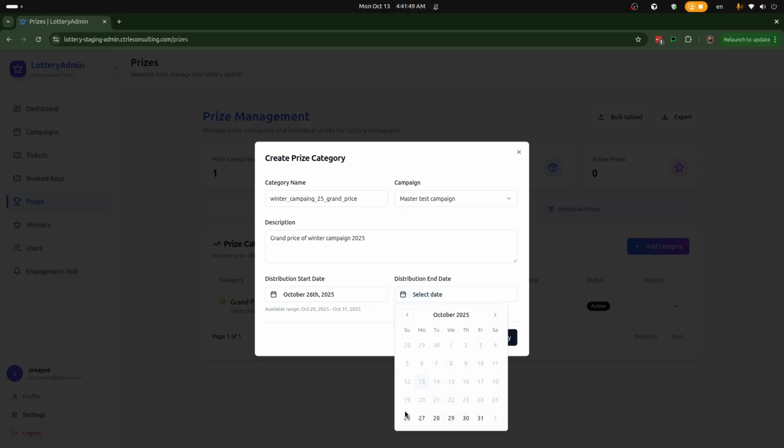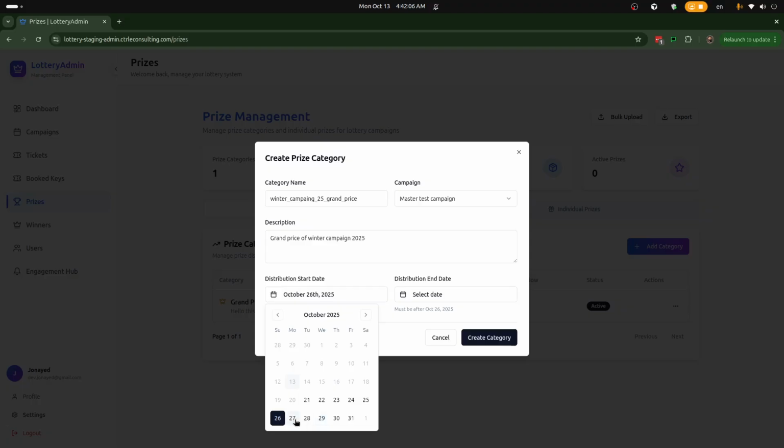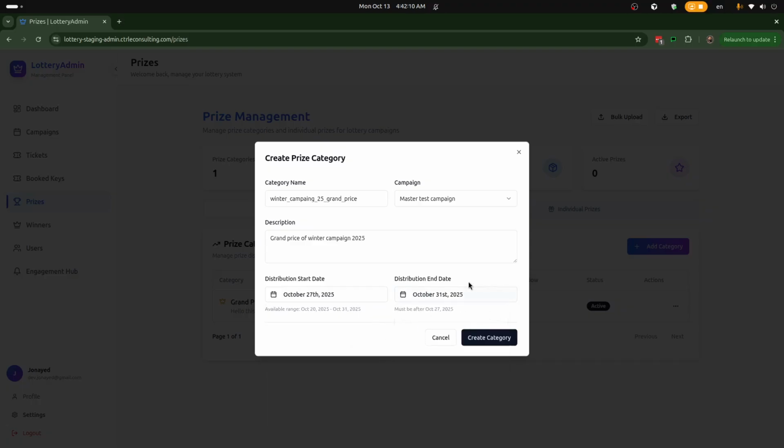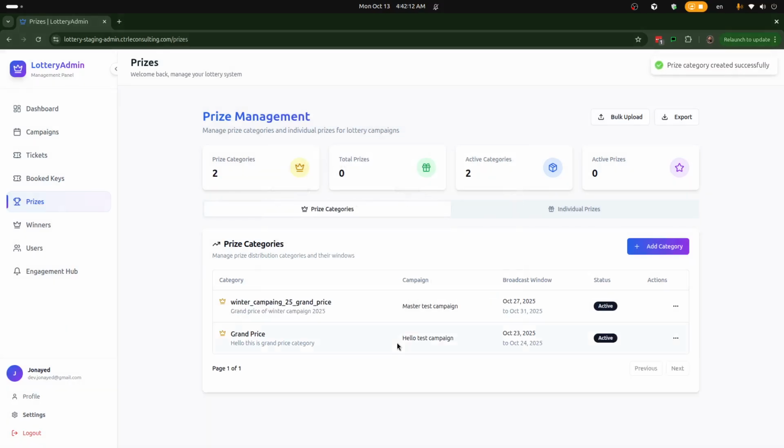So we cannot select the 20th or 21st anymore. We have only these options for this period, and we have actually more than 5 days. So let's select the 5 days there, then create the category.